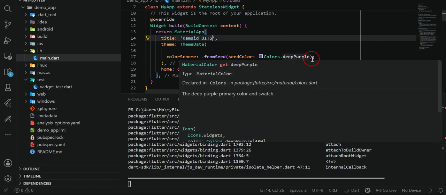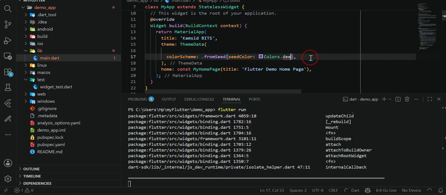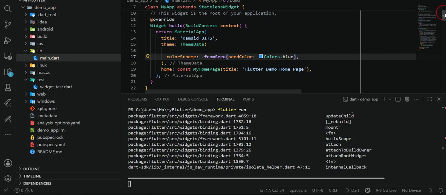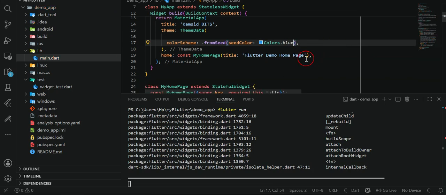Let me change it to Colors dot blue, sorry, I love blue color. And then this demo, let me change this one to Flutter class, for example. Or let's assume that we want to create WhatsApp. Let's say WhatsApp, and then I think that's all.